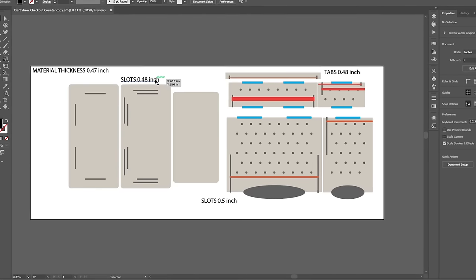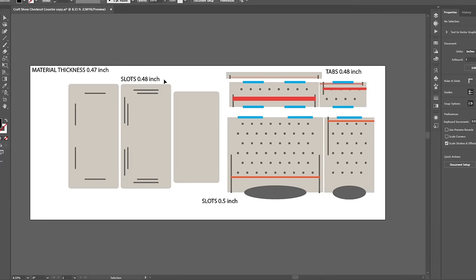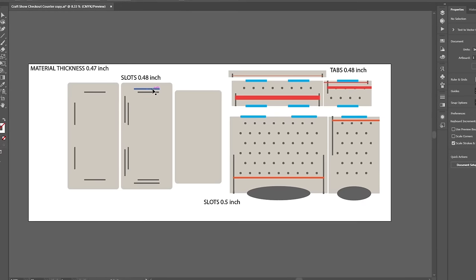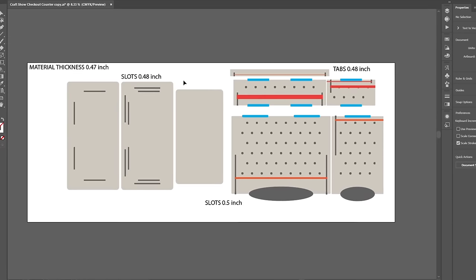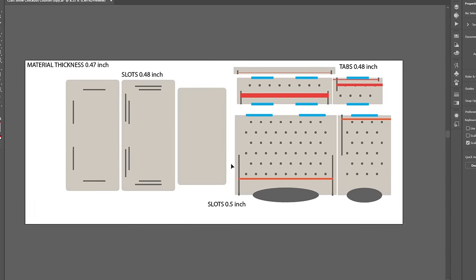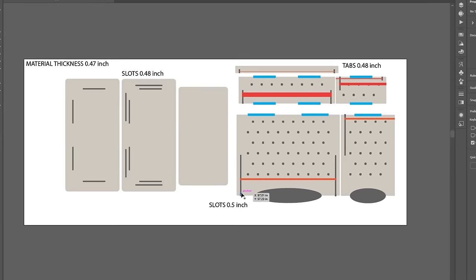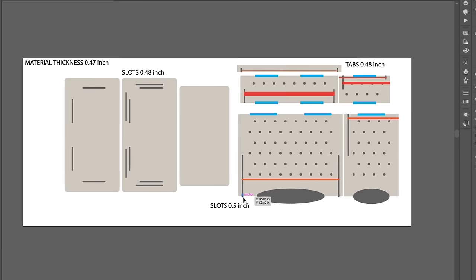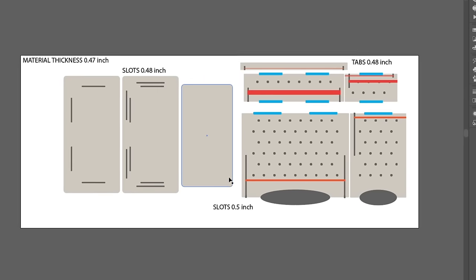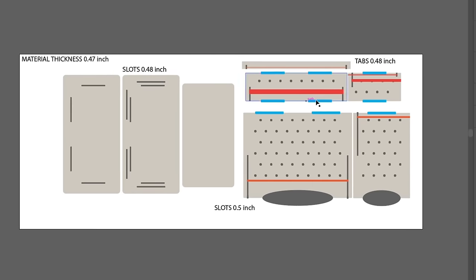I measured the 1/2-inch maple plywood, and it's actually 0.47 inches. I want the slots to be tight so I can keep this whole thing stable and it won't be wobbly. Those are gonna be 0.48 inches with zero kerfing. But the slots where the sides and the front will slide together, I want those to be a little looser so the whole thing will go together a little easier. So I'm gonna make those a full 1/2-inch slot.